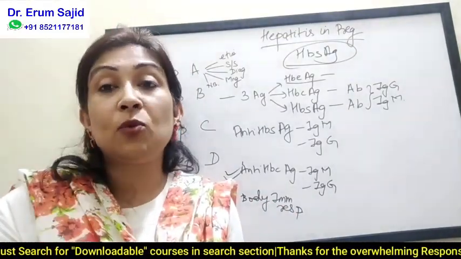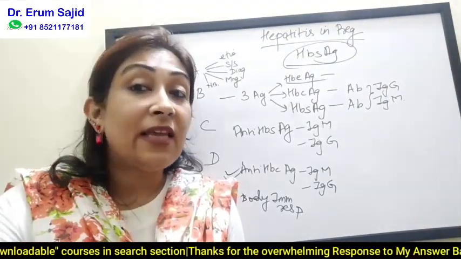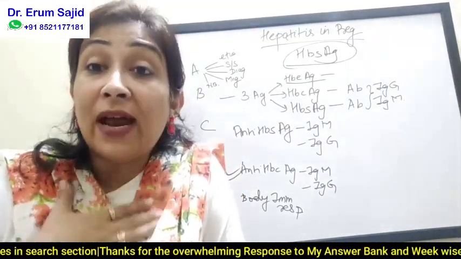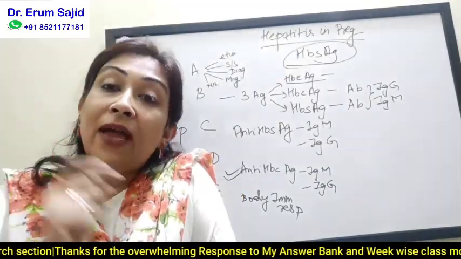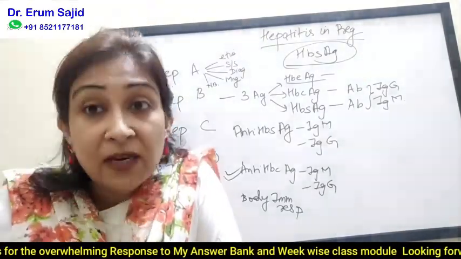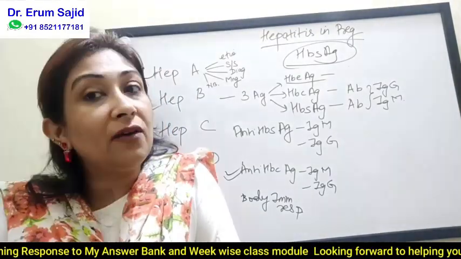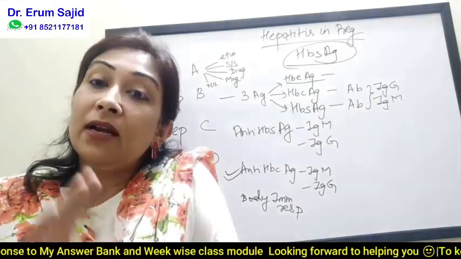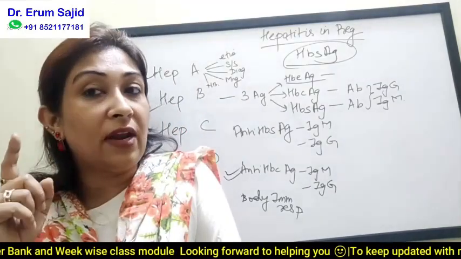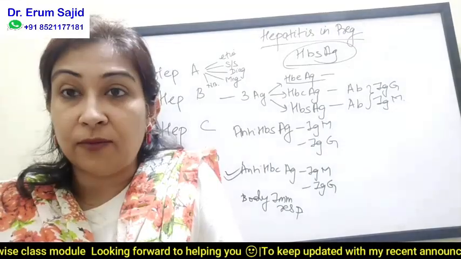A very important conceptual thing about anti-HBc antibodies, IgG or IgM: they are not affected by your vaccination status. If I have prophylactically taken the hepatitis B vaccine and get my serology checked for anti-HBc, and I've never been infected in my life, that titer will not come positive. It will come negative, because I was never infected. I have been vaccinated, but never infected. That means infectivity status goes with anti-HBc.